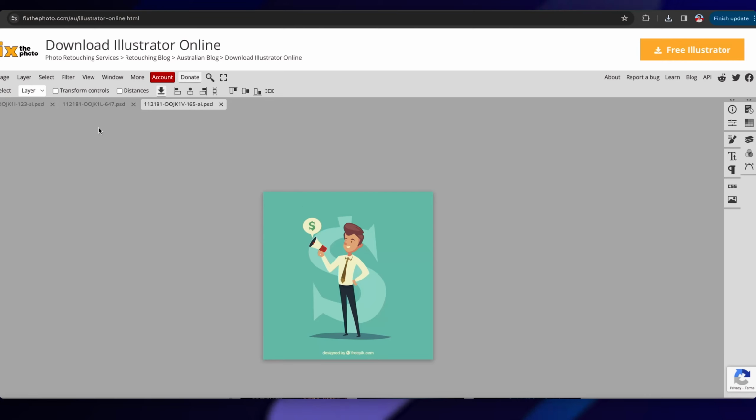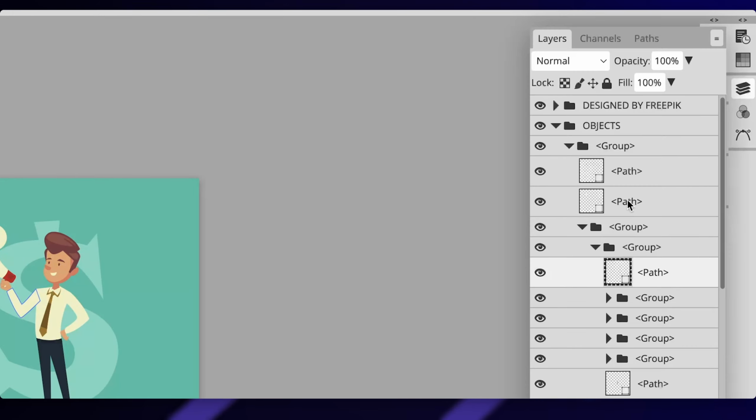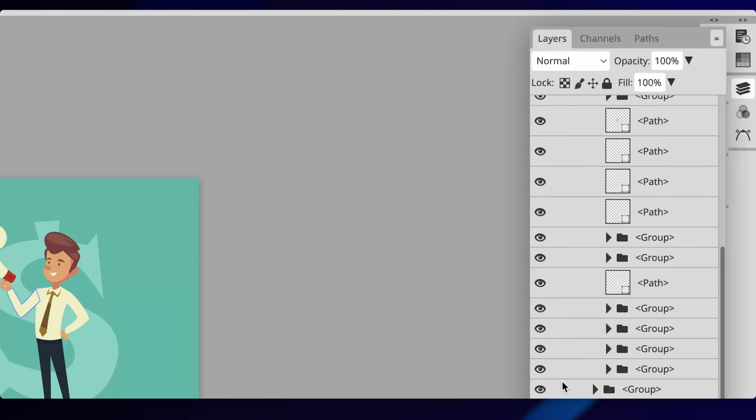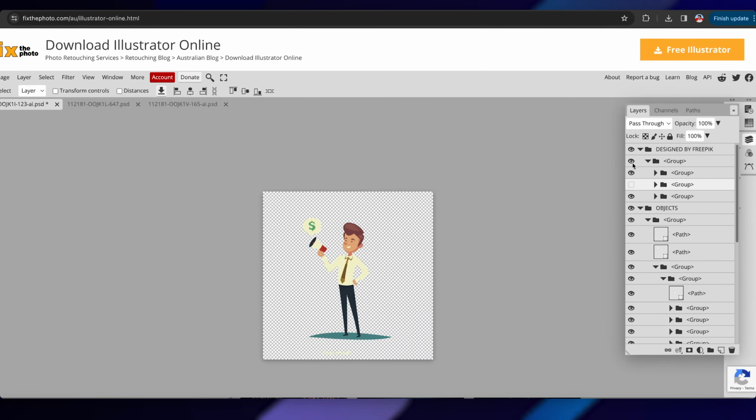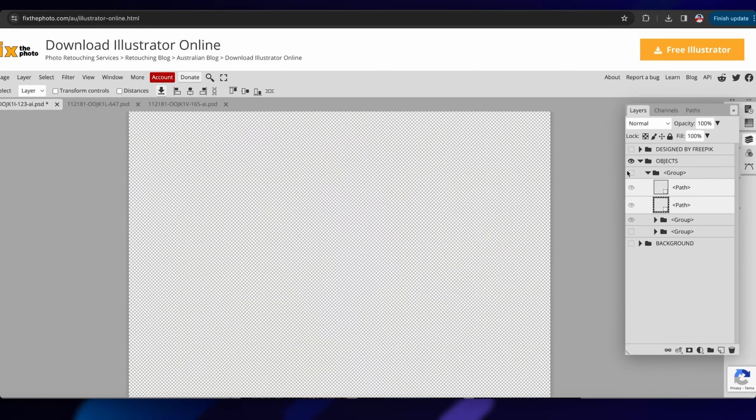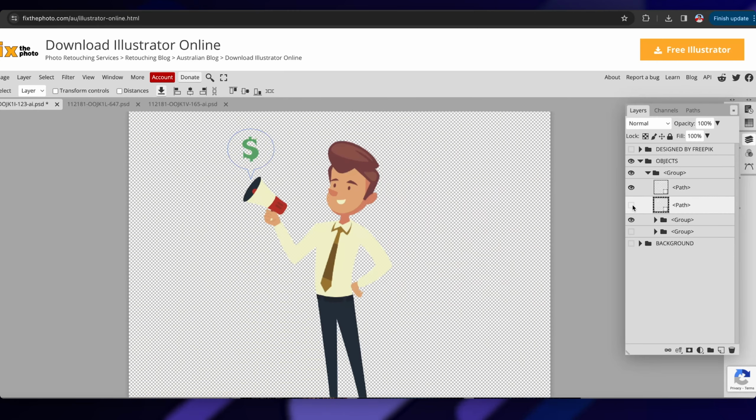But basically, we just open up this vector illustration file on this website, and you can see all the layers here once we click this layers panel. And basically all we want to do is hide or delete any element that we don't want to be seen. So the background, the text, the icon, all of that, we can just hide or delete it.